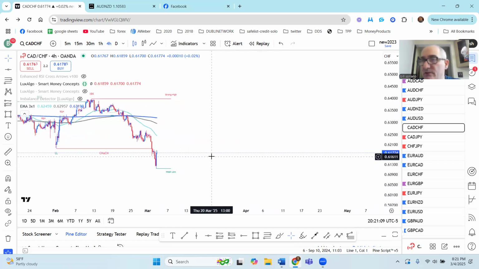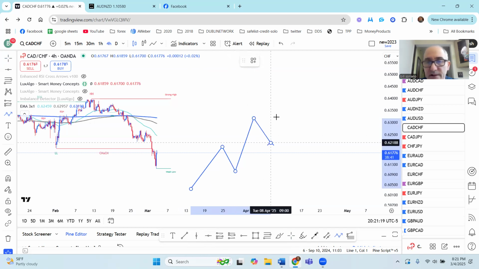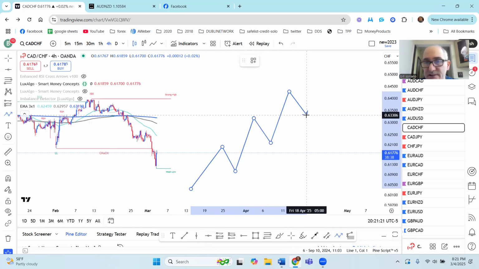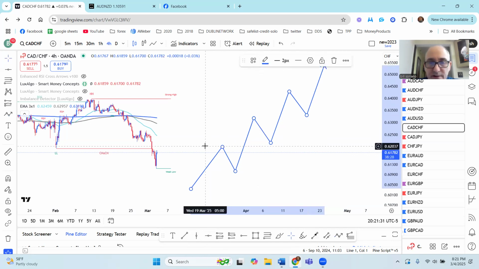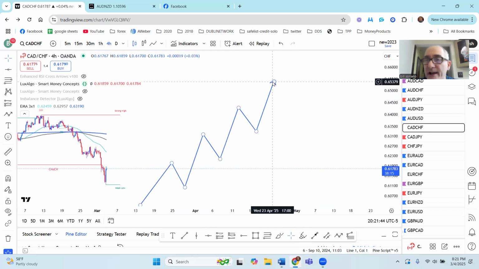We know that markets may move in an uptrend like this, right? They rarely do it exactly like this, as I showed you in my last video. But when you're making the higher highs and the higher lows, and you're getting those breaks of structure, then you're in an uptrend, right? Here's a break of structure here. Here's a break of structure here. And each time you get this break of structure, you get a new swing low. So you have a swing low, a swing high, and that determines your external range, right?